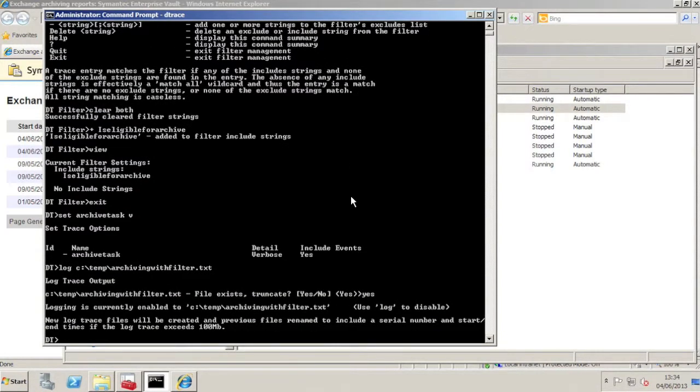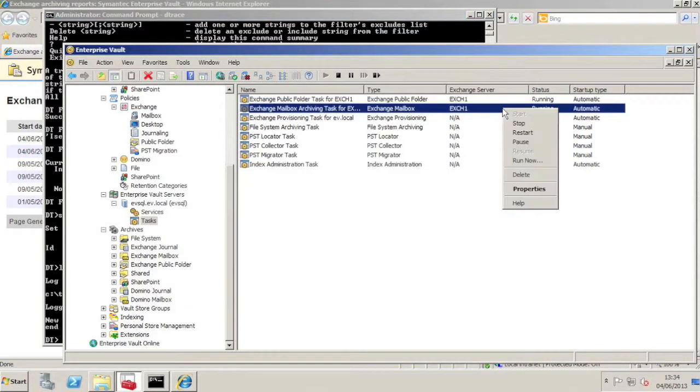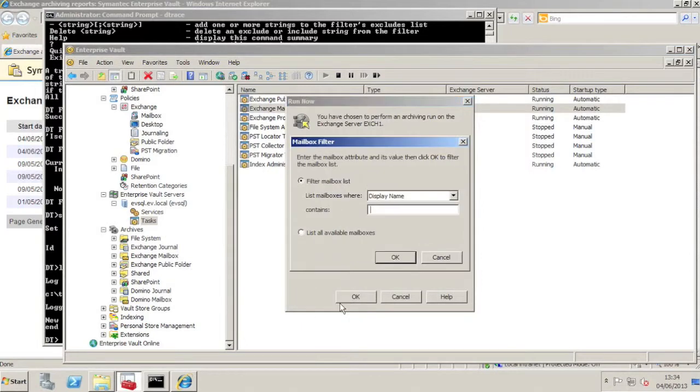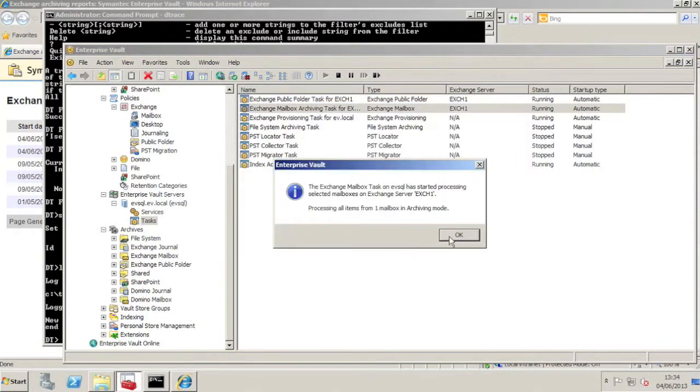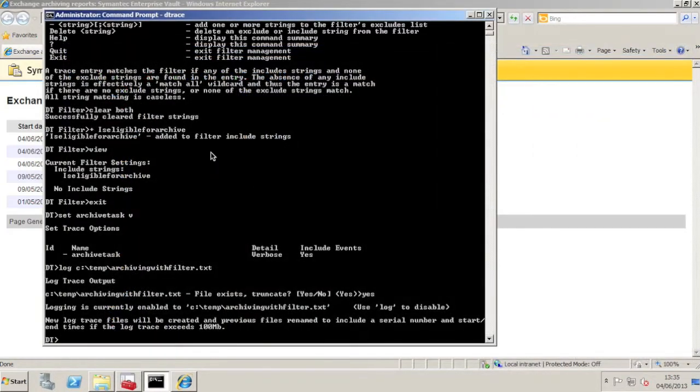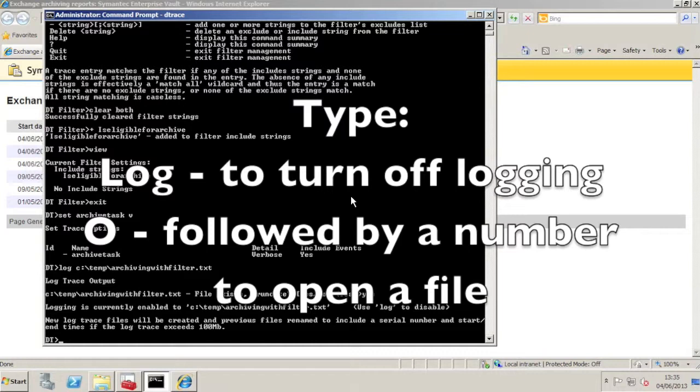Now we run the archiving task against our specific user. And we wait a few minutes for that to run. When it's finished running, we can go back to the DTrace window and type log to turn off logging, and then O, which is short for open, and then the number of a file, for example 1.